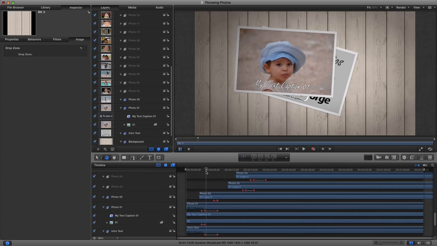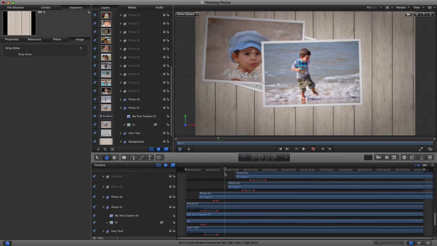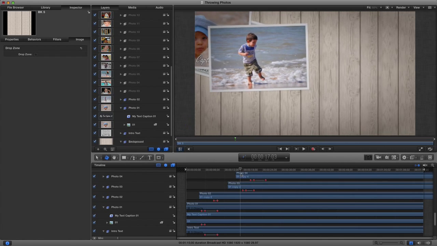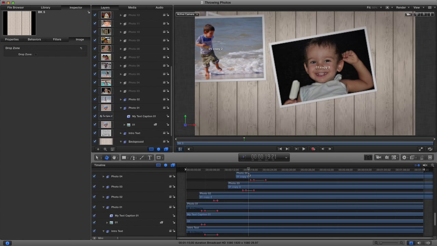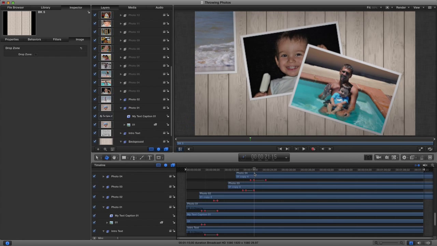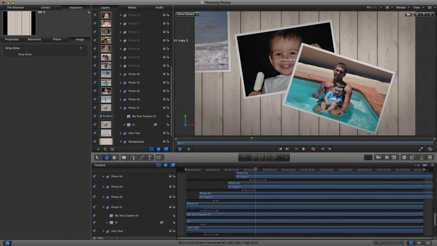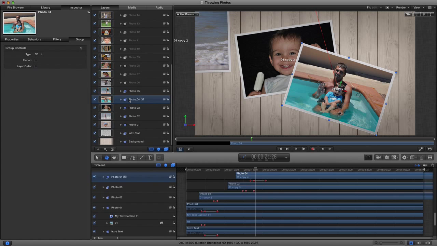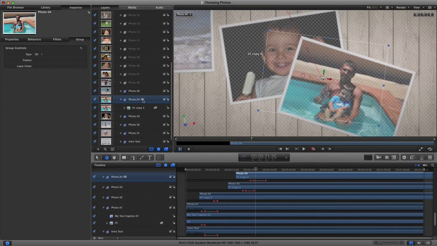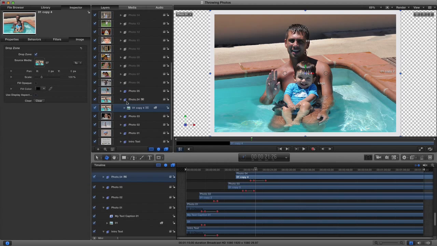Okay, so this process can be used for any of the pictures. We're going to do one more and we're going to use a different kind of style. Well, the same style but with an add-on. So let's select this photo here, number four. Same process: isolate it and select the picture.